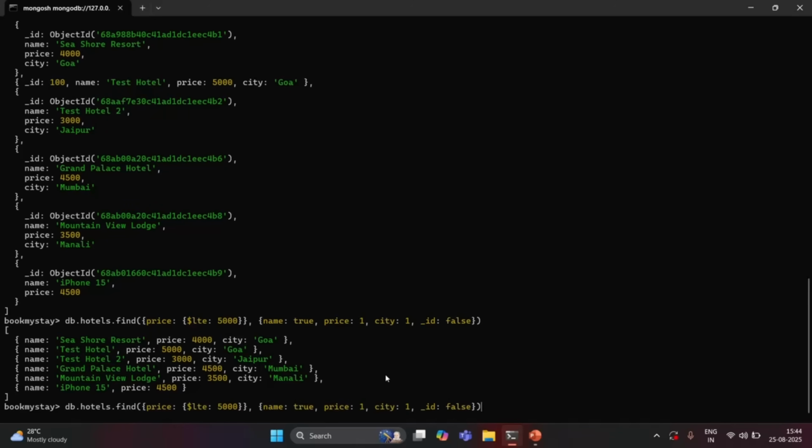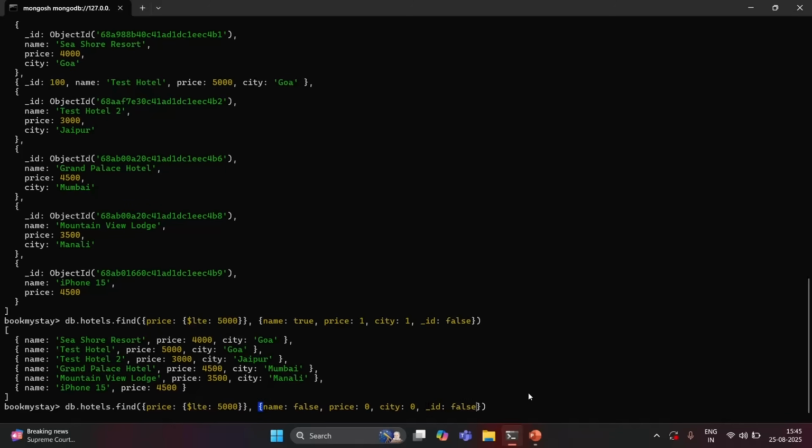What you can also do is, instead of setting these fields to 1, specify which fields to exclude. Here I am specifying which fields to include in the result. But if you want to specify which fields to exclude, then you can simply set them to false or 0. So here I'm going to set it to 0, this also I'm going to set to 0, and underscore ID is already false. Now, apart from these fields, other fields will be included in the result set. These fields will be ignored and will not be included in the result. Other fields apart from name, price, city and underscore ID will be included in the result.